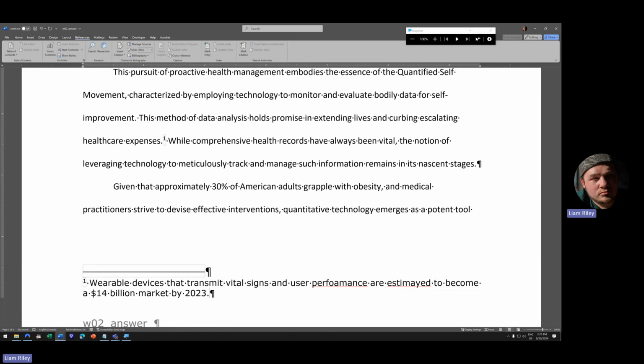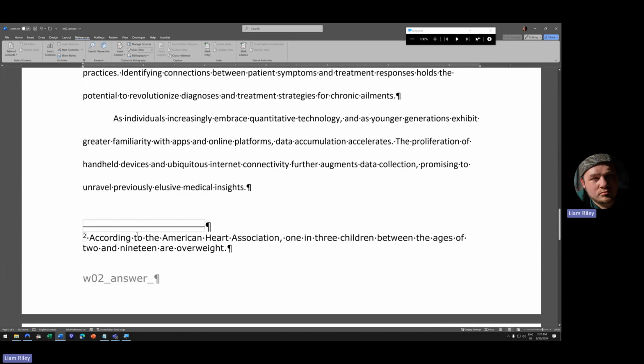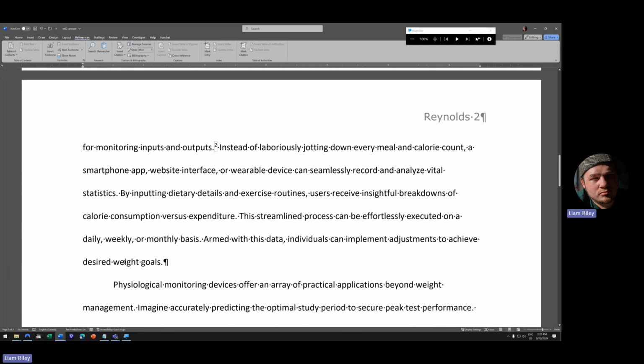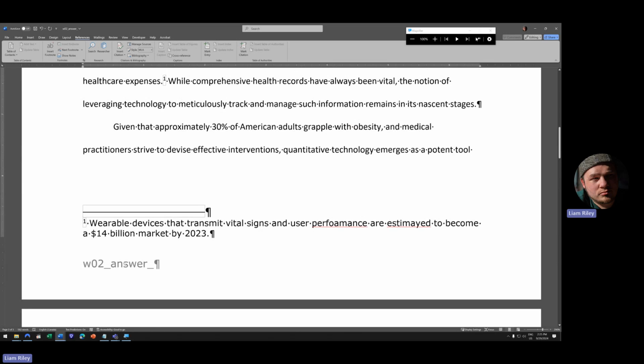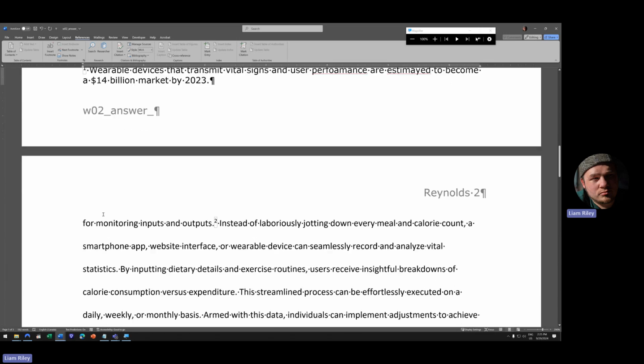You can see as soon as this extended to 2 lines, it pushed the original footnote that was renumbered number 2. It pushed that to the bottom of the second page, because the sentence that we linked it to, where it was inserted, happened to get pushed to the top of the next page.